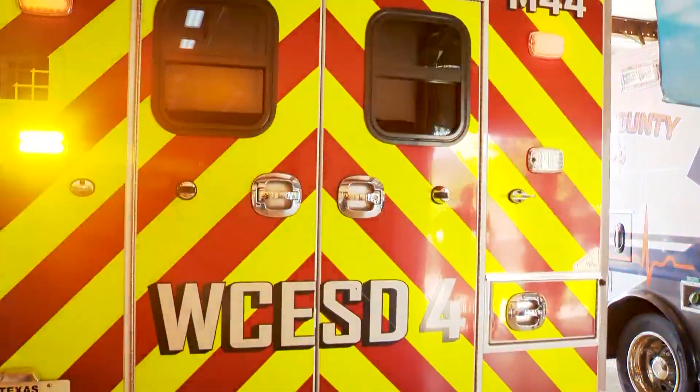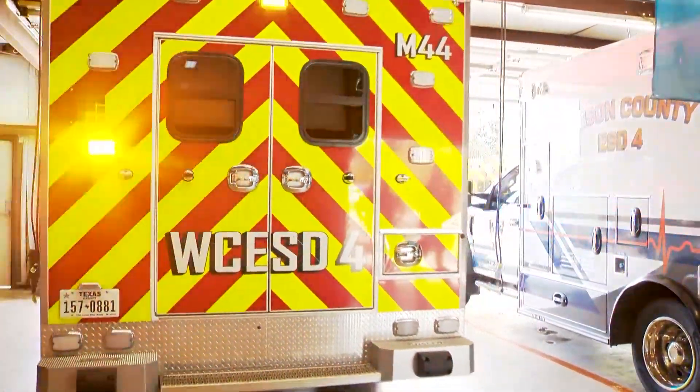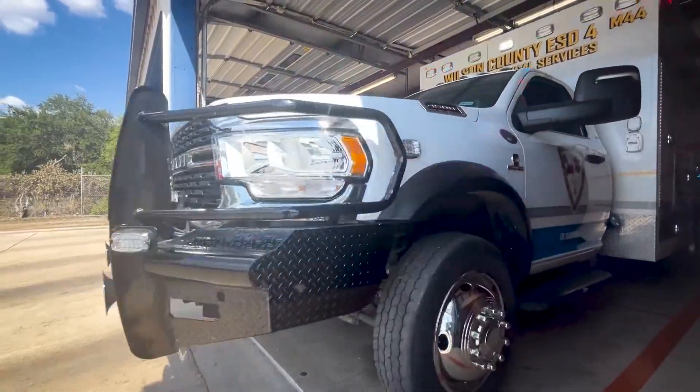We're in a rural community. The faster that we can provide care to our patients, the better outcome they will have. The machine weighs about 15 pounds and costs about $62,000. Adams says they got four of them, and they have been in service for nearly two months, having been used on over 100 patients.